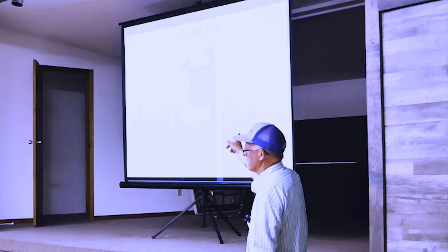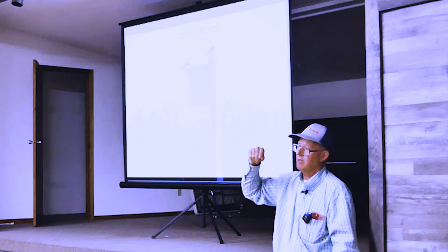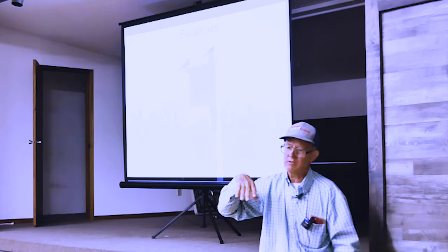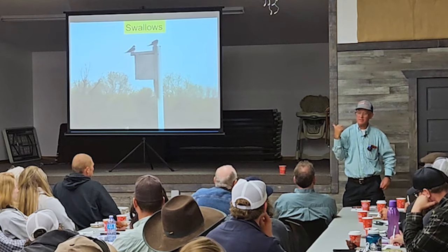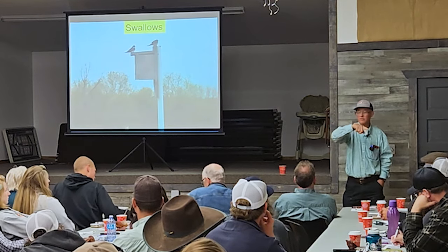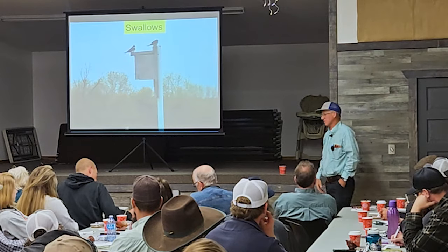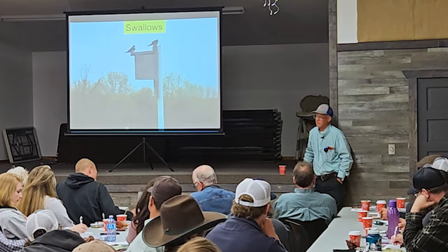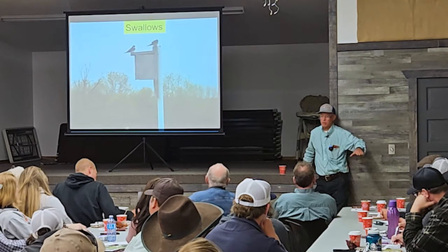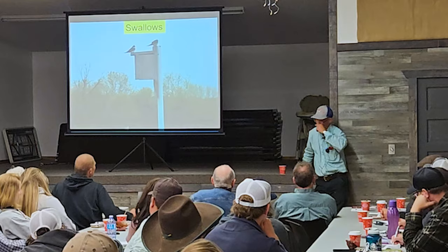You've got to put them out in the middle of the field. Put them in a fence line. Get them away from barns. And they can't be any closer than 100 feet. Go to Tree Swallow Blog. Google it. It'll tell you how to build the house, and it'll also give you the home range of these critters. I like natural fly control. Plus, they're a beautiful bird. I love seeing them. They're a little bit like a barn swallow. The barn swallows need a barn. These guys like living out in the field with your cattle, okay?